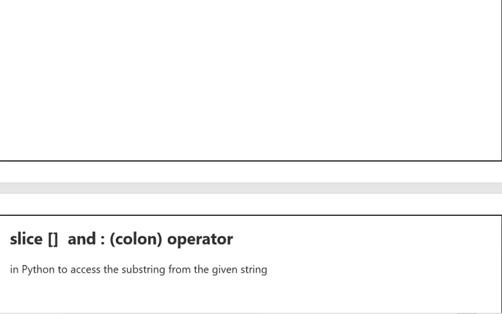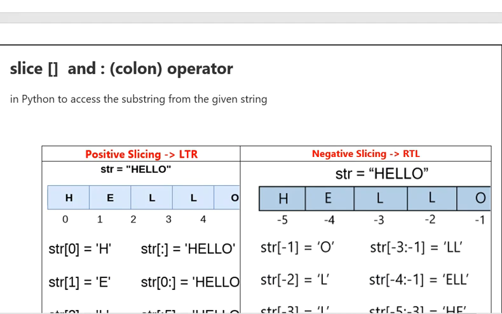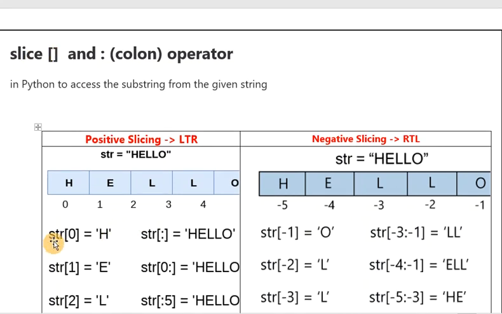You can see here. Now the next point is the slice and the colon operator. Here we have to understand with the help of the slice operator. This square bracket is termed the slice operator. Now you can see if we use str[0], it will give us h. Now what if we want to use the colon?